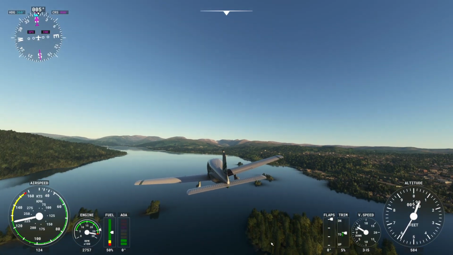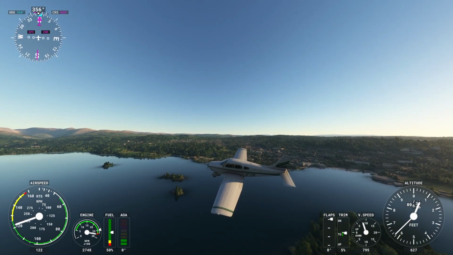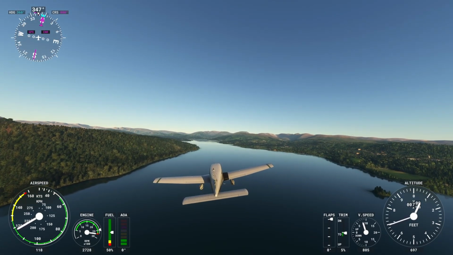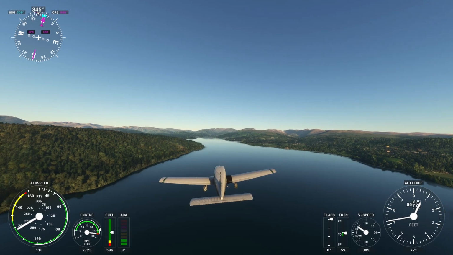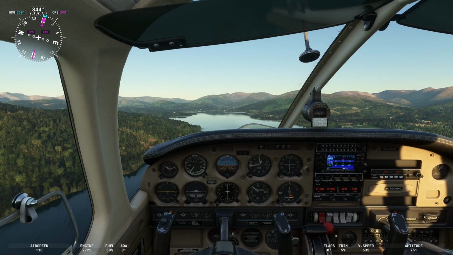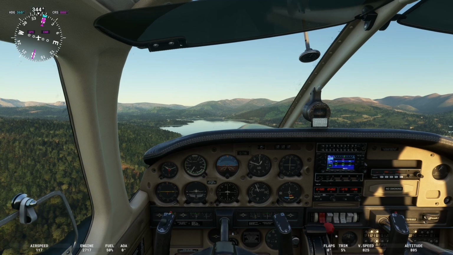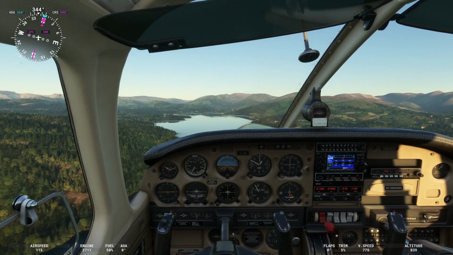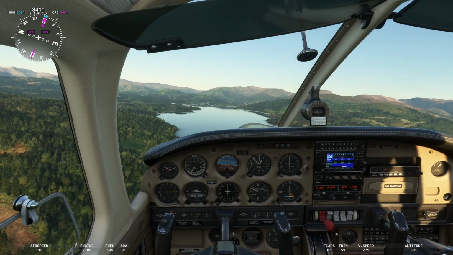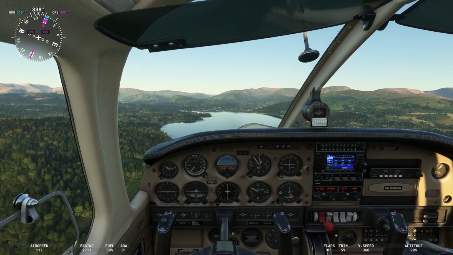Let's just zoom back out again. So there's Bowness right there. If we follow it round, we will follow it all the way around to Ambleside, which is at this northern tip of Lake Windermere. So we'll just pop back inside. We'll gain a little bit of height, I think, because you can see the mountains coming up right at the end. Ambleside itself, the town of Ambleside, is right there above the nose right now, right at the edge.